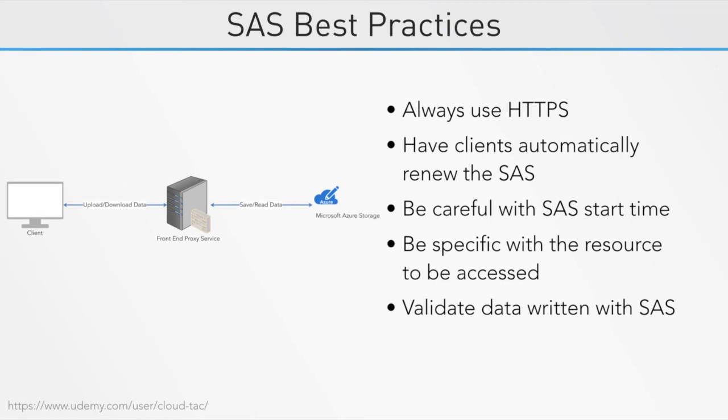Following recommendations for using shared access signatures can help mitigate these risks. It's advisable to always use HTTPS to create or distribute a signature. If a signature is passed over HTTP and intercepted, an attacker performing a man-in-the-middle attack is able to read the signature and then use it just as the intended user could have, potentially compromising sensitive data or allowing for data corruption by the malicious user.